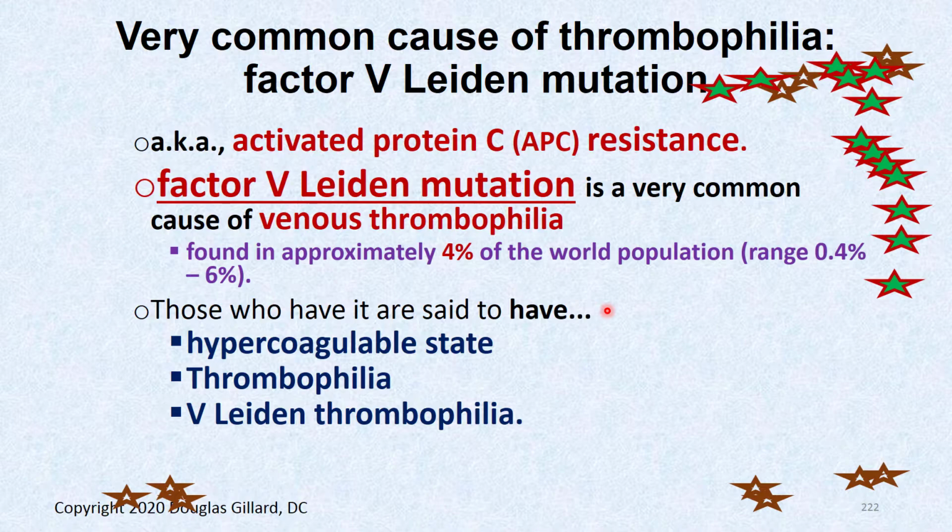This is not Marfan syndrome. And I'm just writing down my time so I don't go cuckoo here. Folks who have it are said to be in a hypercoagulable state, or they're said to be thrombophiliacs. Specifically, you could say they have factor V Leiden thrombophilia. Hypercoagulable state just means that because of a blood clotting condition, they tend to form thrombus. We'll look at Virchow's triad in a little bit, and I'll show you what I mean by that.